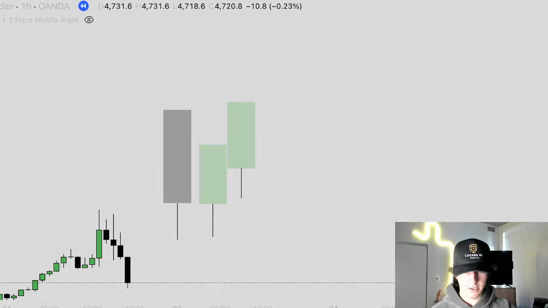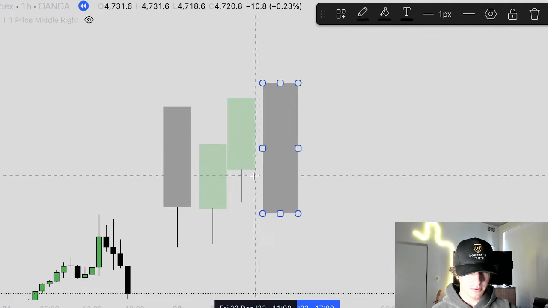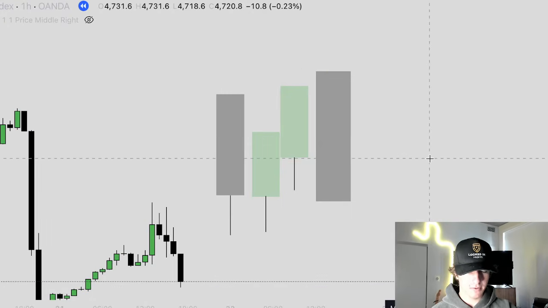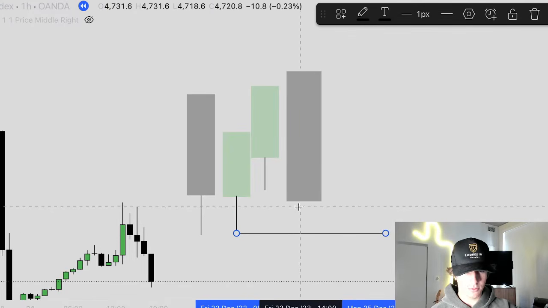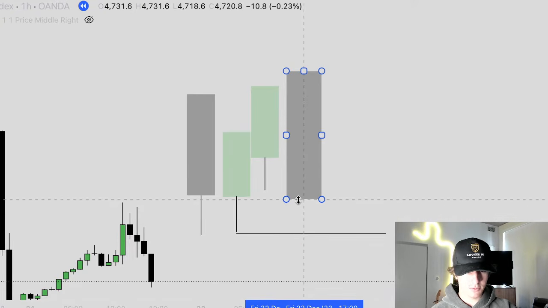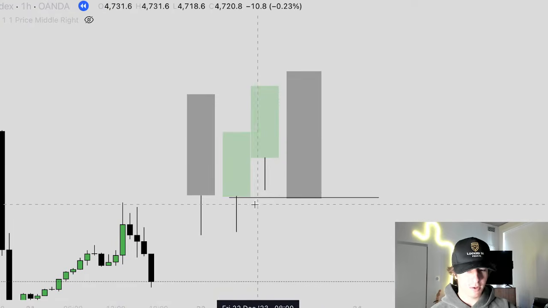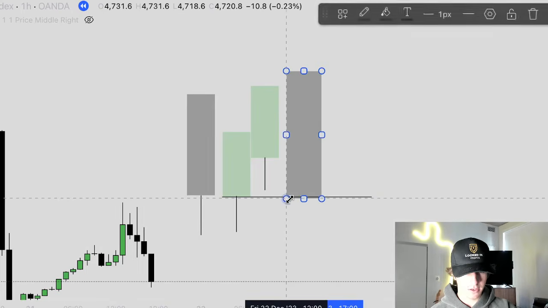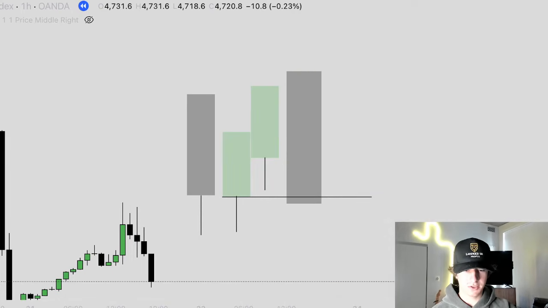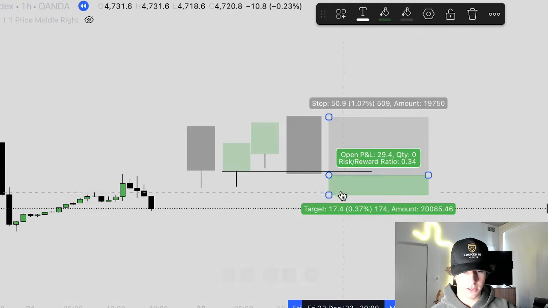Now, basically, a bearish change in the state of delivery would be when a candle body closes below the opening price of that last leg to the upside, okay? So break of structure would be a closure below the wick right here, but a CISD would be a closure just below the body of that first candle to the upside. So whatever the candle that starts that move up, the opening price of that candle is where you are going to want a closure below. So again, right here, this would be a change in state of delivery. And with proper confluences, of course, that's an area that you can short.